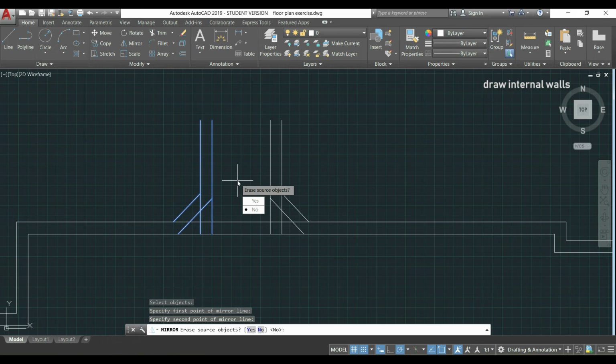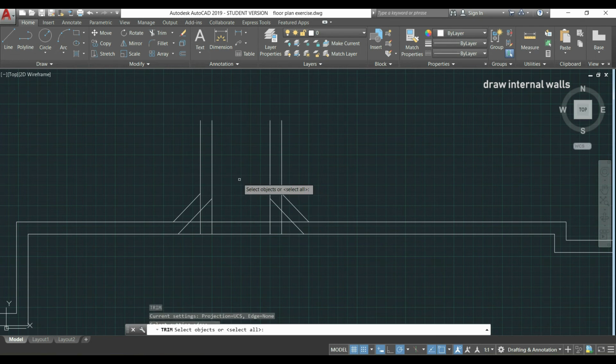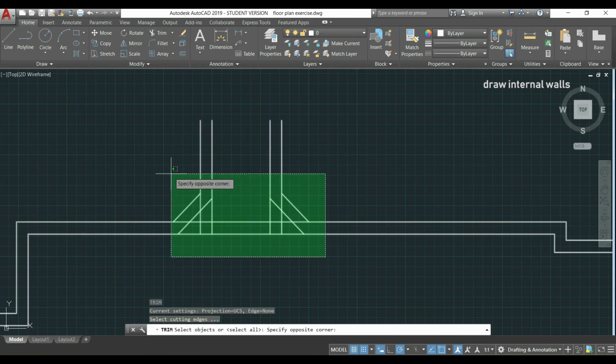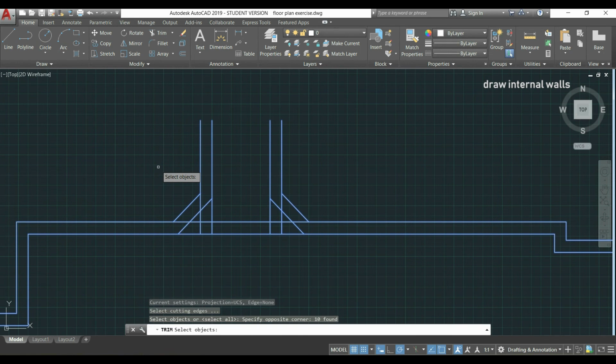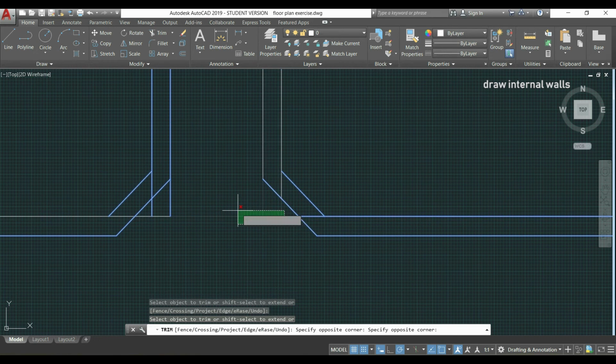Here in Erase Source Objects, I choose No to keep the original ones. OK, to get rid of these extra lines, again with the command Trim. It's easy, you can do it by yourself. Select everything, press Enter, then I open the selection box here, select all these parts, and these ones I can click on them.